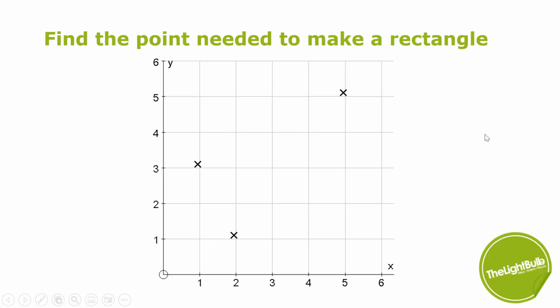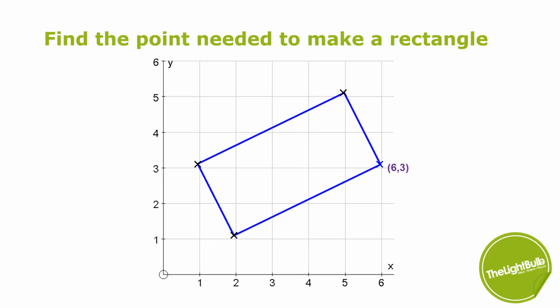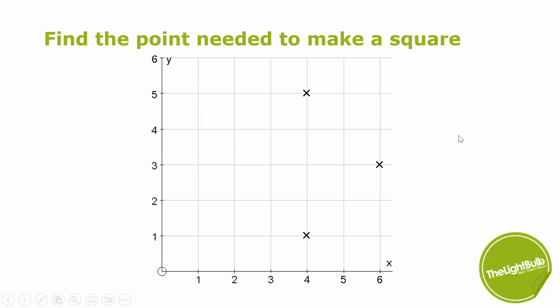Okay, well, I don't know if you found that tricky or not. It can sometimes be quite difficult to spot when you're trying to draw it out like this. But it would be a 6-3. You draw the lines, and there you end up with the triangle. Sorry, the rectangle. We'll look at the next one.